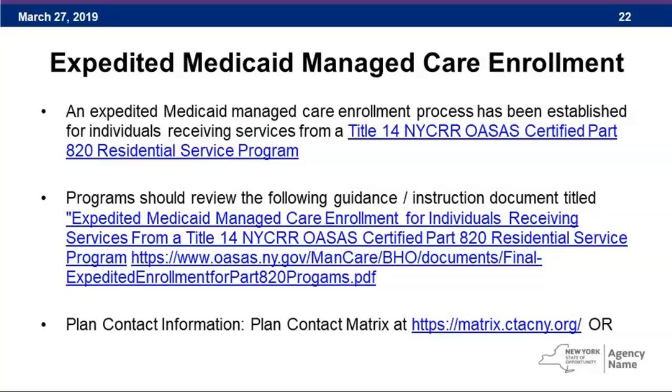So this is another key piece of information, understanding of process, that as you think about the administrative aspects of getting ready for 820, you're going to want to make sure you have entities, staff, however you're set up, that are fluent on how this expedited process works, who it applies to, and the pieces of information that will be needed when the plan reaches out through the designated phone numbers to start to do plan enrollment.